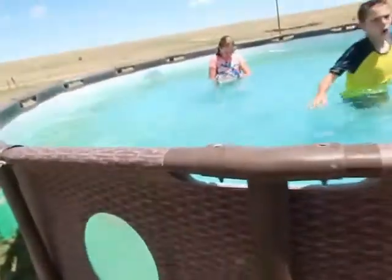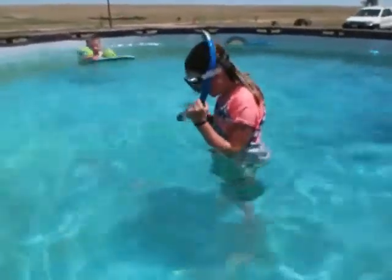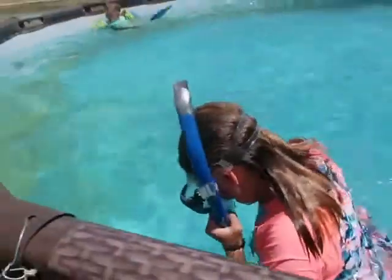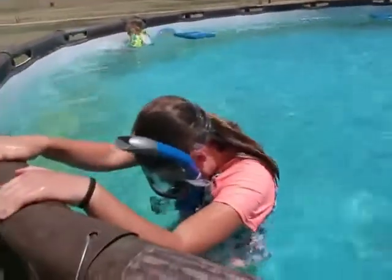See how warm the water is. Cold. Mommy. It's 70 something. 74 degrees, it says. It's been getting kind of cool at night. But you can see it's got some green stuff in the bottom. I need to figure out better with the chemicals and stuff. Kyla Mae, you go along with your feet and scrub the green stuff so it'll go into the water and that way the filter can clean it all out of there. I did put some more shock in it and some chlorine pills in there.